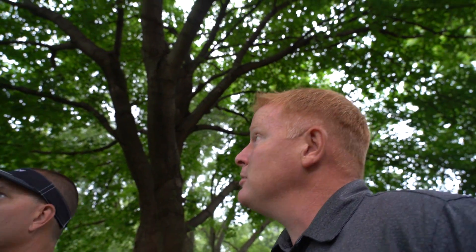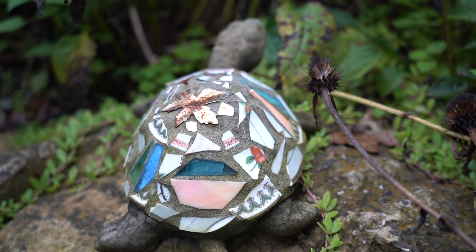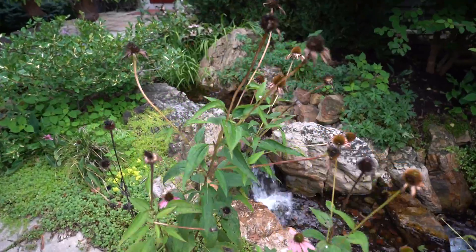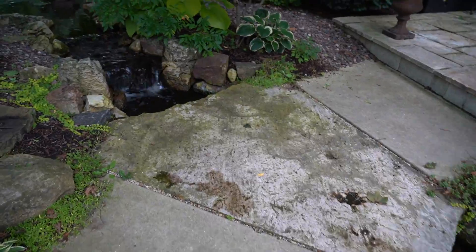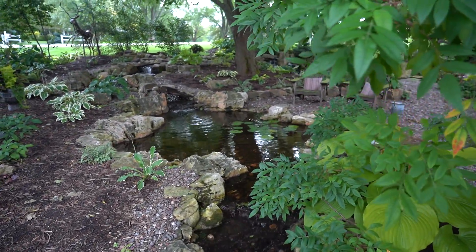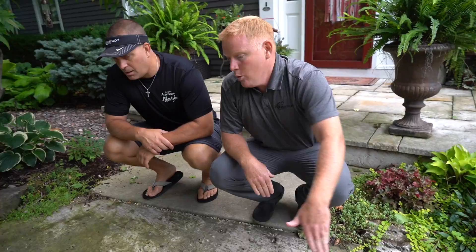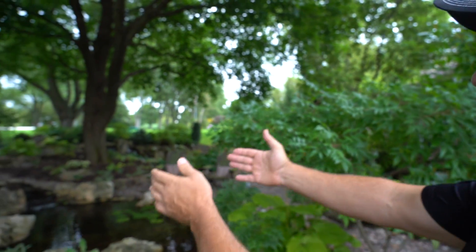These are just big sugar maples. This is a complete shade garden and she's a gardener — whenever we have customers who are gardeners, they add the decorations to our Christmas trees that make it look so incredible. We built this one like 10-12 years ago and you're going to notice smaller rocks. There are little things that drive me crazy that most people wouldn't know, like not setting the rock with the striations moving the right way, but what I do love is this bridge. We actually just popped out a section of concrete — you can see where the concrete pad went — saw cut it out, popped it out, found this stone, and then cut it to fit into place. Talk about changing your curbside appeal. Just imagine walking up this corner and this is what greets you right outside the front door. Everybody that walks into this yard is going to say something about this water feature — it's just so unexpected.